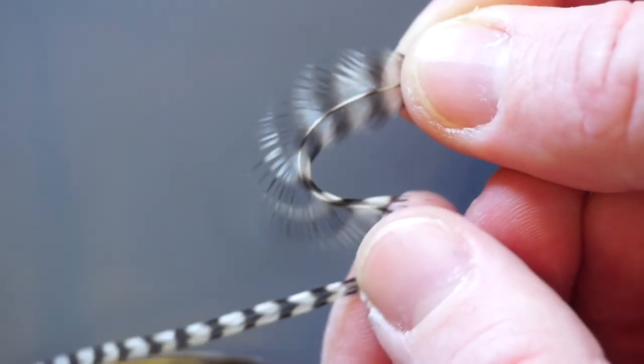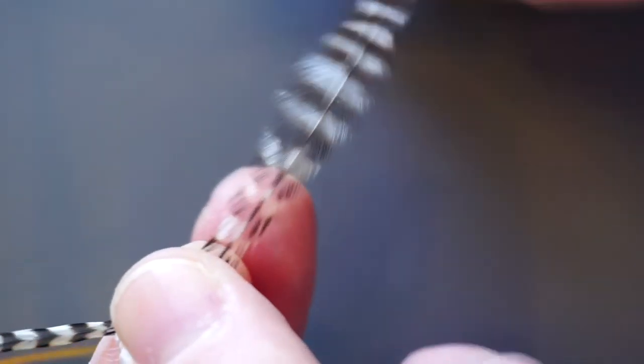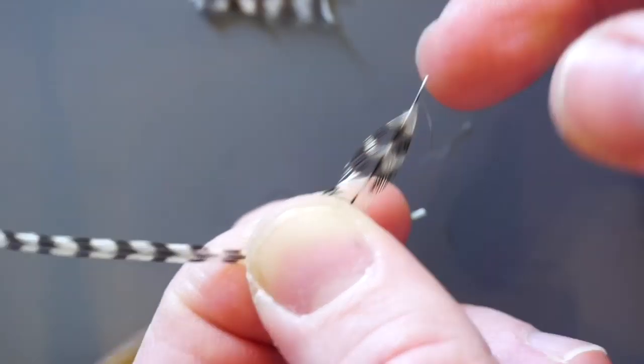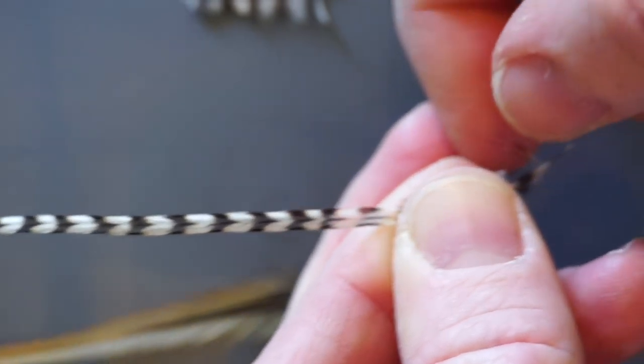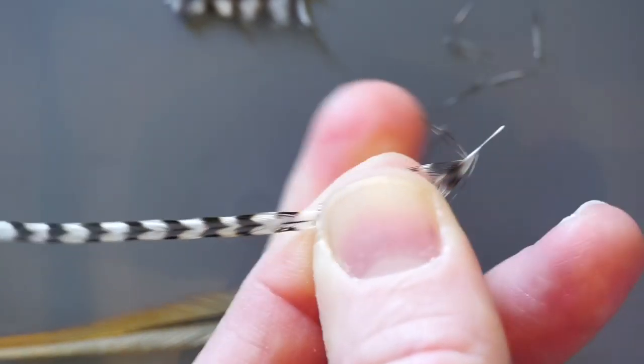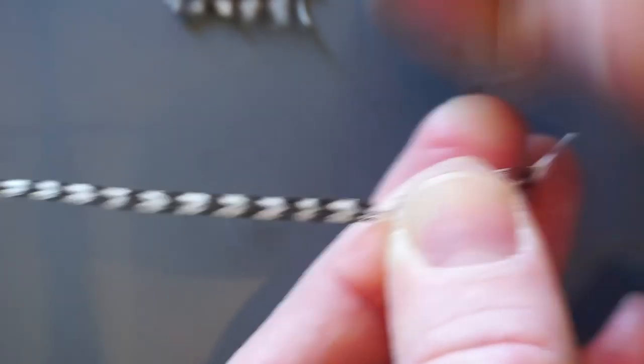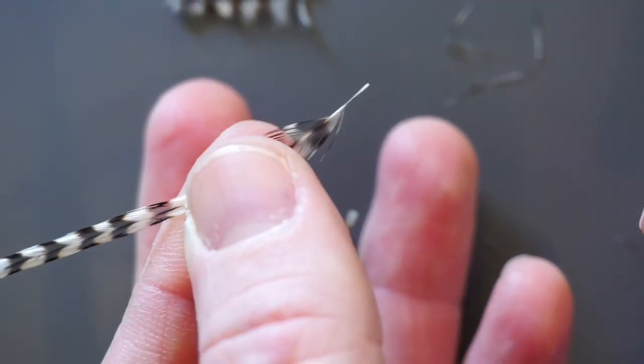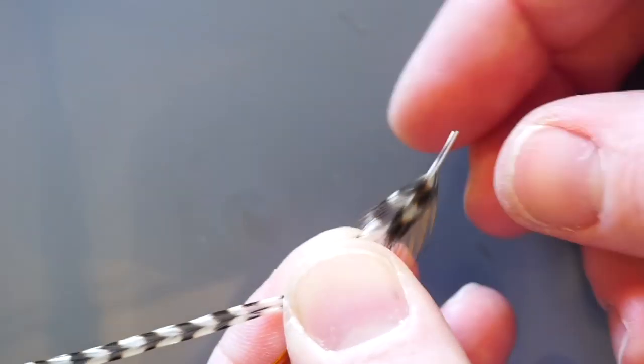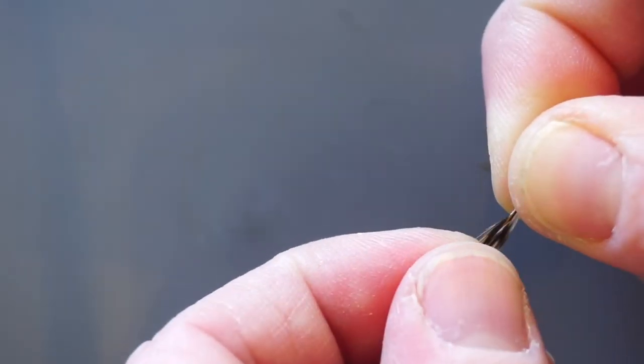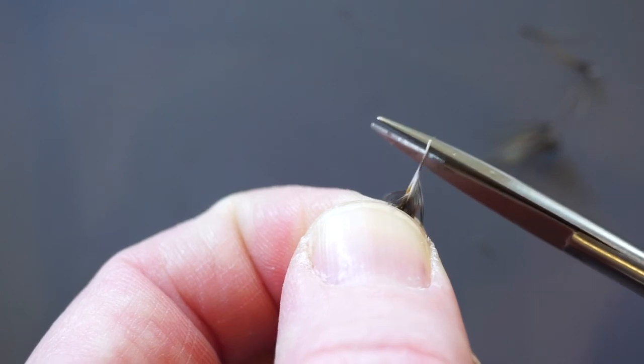To prepare the hackle, find where the stem is more flexible and strip off the fibers behind that. Also you want to strip off the hackle that is on the left a bit more, which is the opposite of traditional Catskill flies, at least for my technique in wrapping these. However, I messed up and I did it on the wrong side. More to that in a minute. Then align both hackles so the fibers start at the same spot, and then cut the tips off square.